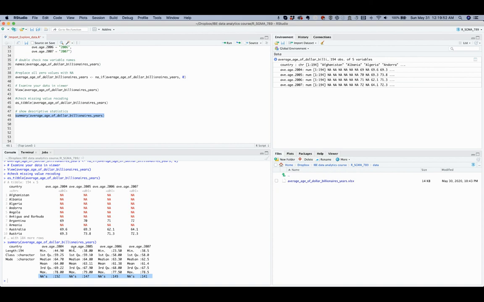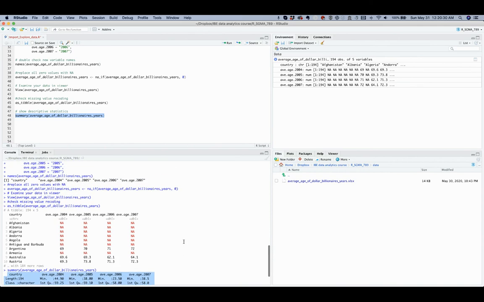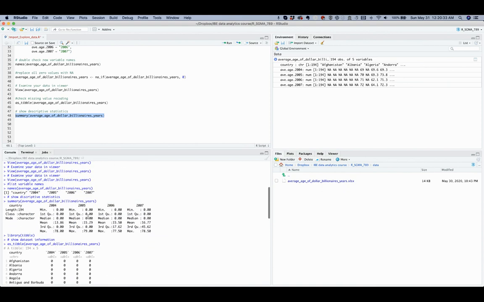Interestingly, billionaires got younger from 2004 to 2007, right, around the world. You can see this pattern from a variety of statistics computed here by the summary function, such as minimum age and median age, and also the average age. In addition, these variables are certainly much more reasonable than those produced earlier, when 0 values were not treated as missing values.